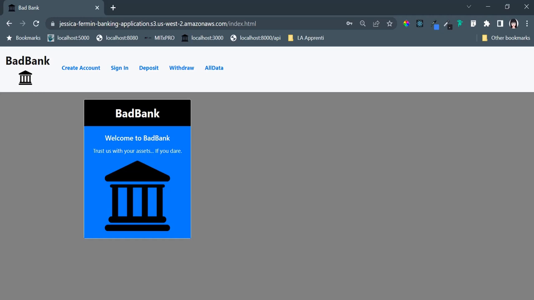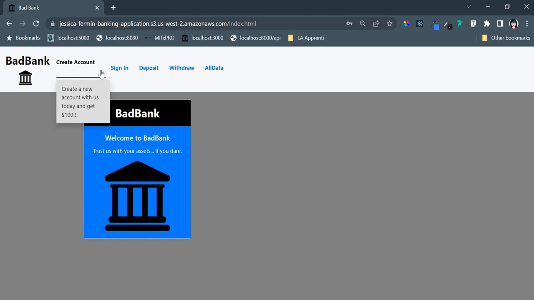This is my bad bank application. So here on the homepage, I've styled it with Bootstrap card. And if you hover over bad bank, this is my home page link. Basically, if you click it, it will navigate back to index. And it turns blue as you hover over it. I've taken this icon, this image theme, and I've used it as my favicon here in the title.